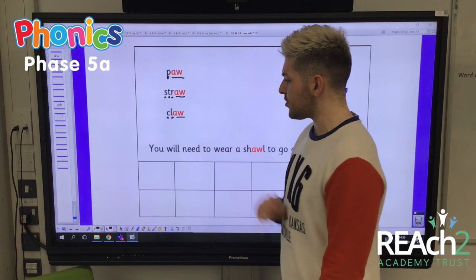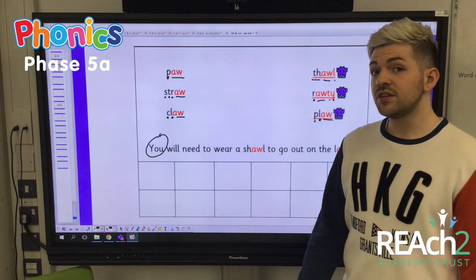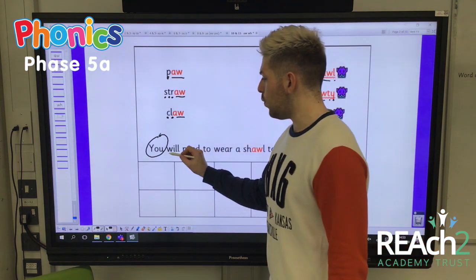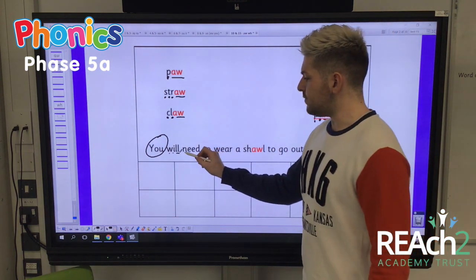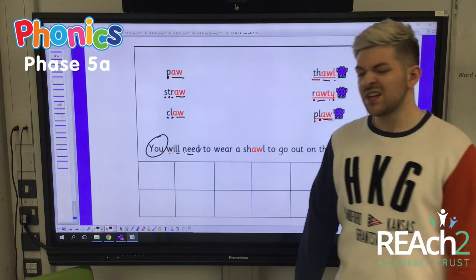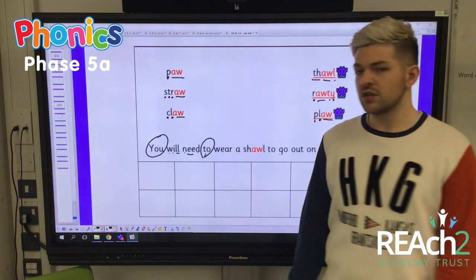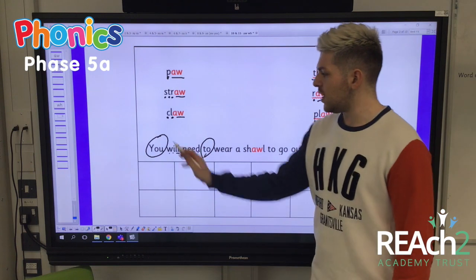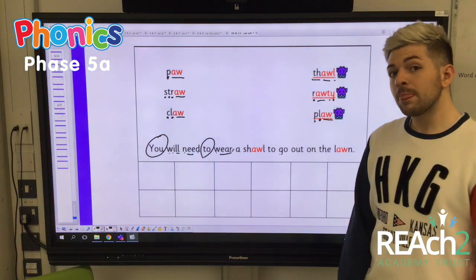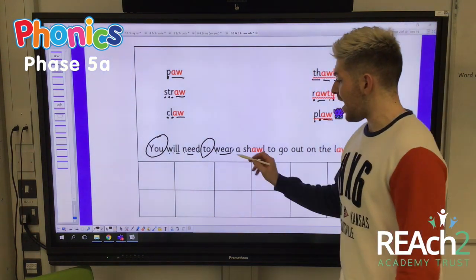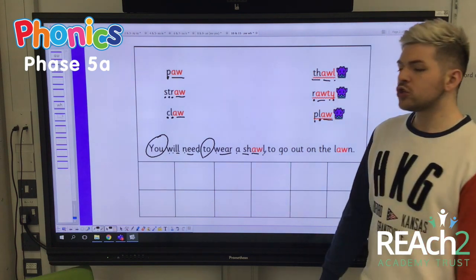Hopefully you spotted all of our tricky words in there. I can see one straight away. What's that word? You. You. W-I-L-L. You will. N, ee, d. Need. You will need to. Tricky word. You will need to wear. Wear. You will need to wear a shawl.